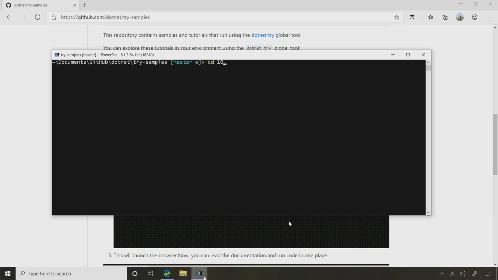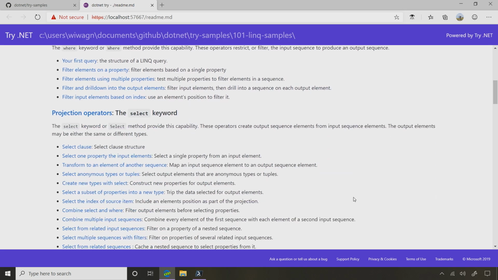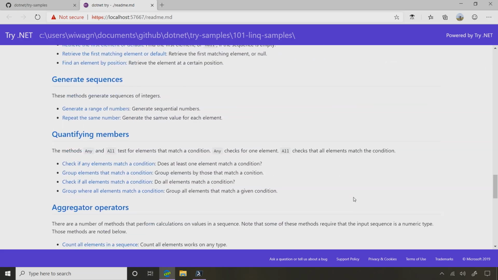So we're going to start with the 101 LINQ samples. And then you just have to run a tool called .NET, which you learned about in the earlier series, and then do .NET Try. And that's going to start up a new browser window for me with all of these wonderful LINQ samples. And once it loads up the browser, we're going to get a new localhost window. And there we have 101 LINQ samples and our friendly .NET bot. And we're not going to run all these. These are crazy. Yeah, I mean, LINQ is powerful.